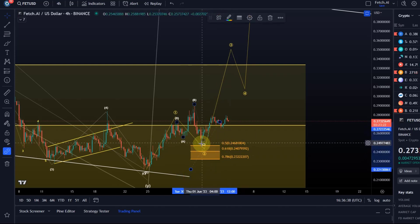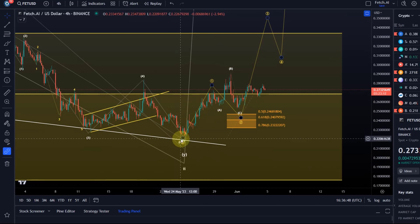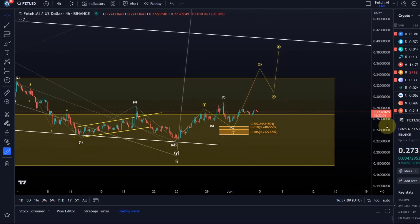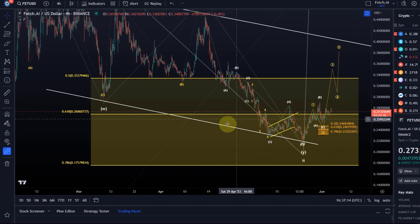At the moment we have to be ready that it could come down a little bit lower again, but as long as it's holding 23.2 cents we can assume that an overall low has already been made here on the 24th–25th of May. It would be even clearer if price broke out above the B wave high at 28.9 cents. The move down wasn't really deep enough, so I'm still a bit skeptical if this is already a breakout — naturally you're skeptical in trend reversal areas.